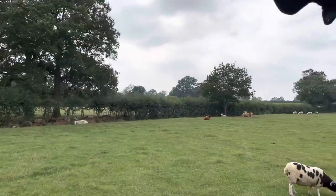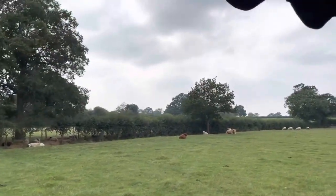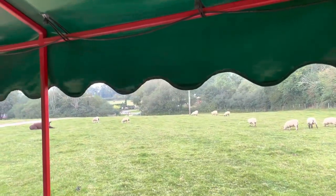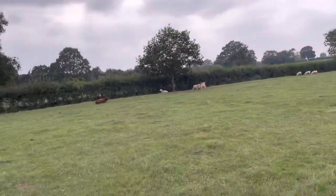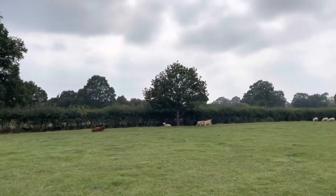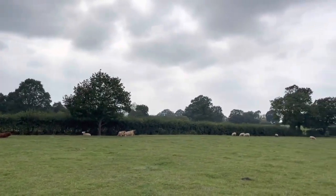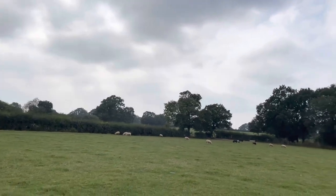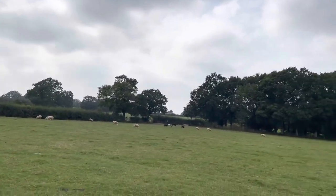We've got firstly all of our sheep. These are all of our mama sheep with their lambs from this year, although you can't really tell the difference between the lamb and the mum because they seem to be supersized this year. They're huge. We've also got our Highland cows over on the left hand side of the trailer. That's Aria and Isla, mother and daughter. They are silver dun Highland cows.